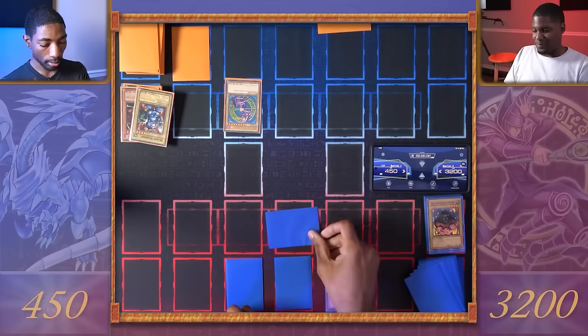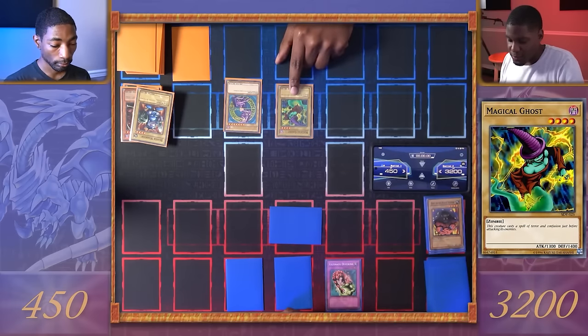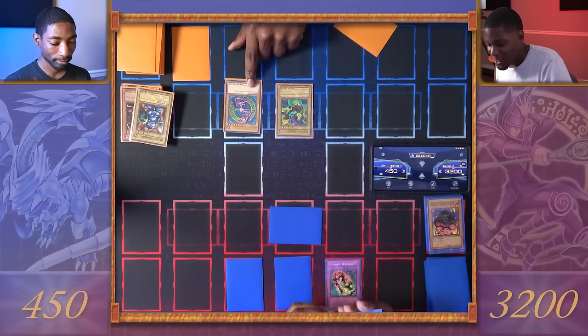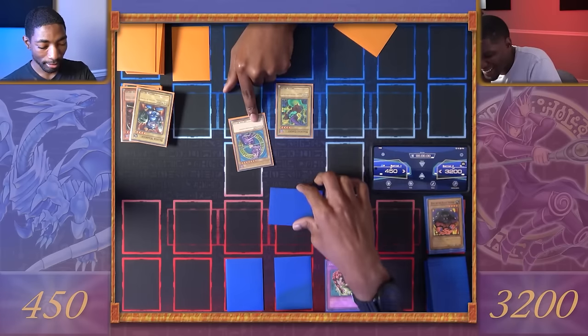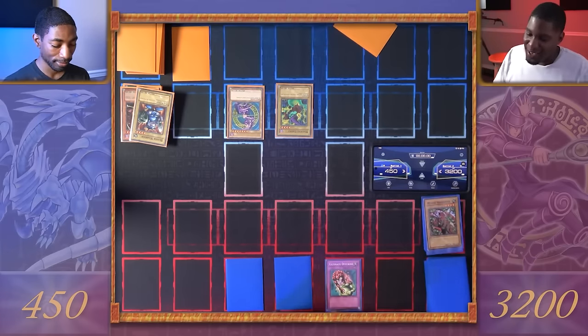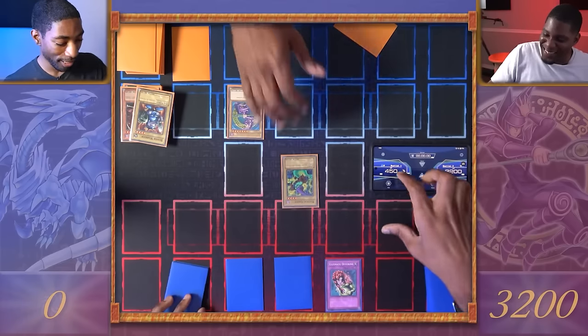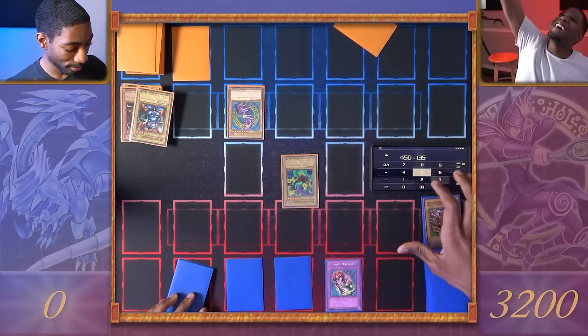I draw. I'll set a monster face down and pass turn. All right, draw. I'll normal summon Magical Ghost. I enter battle. Dark Magician, attack. You attacked Mystic Horseman, which unfortunately will die. And Magical Ghost, finish him. Yes. Alas, I have nothing I can do. Yeah. Okay, so game two. That's right. But you lost.